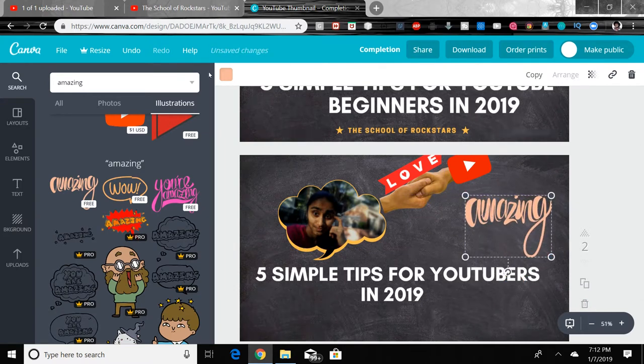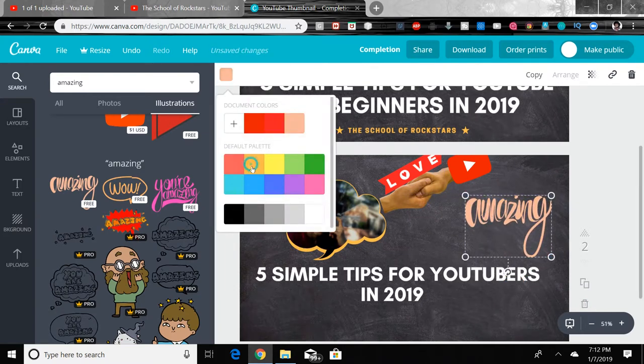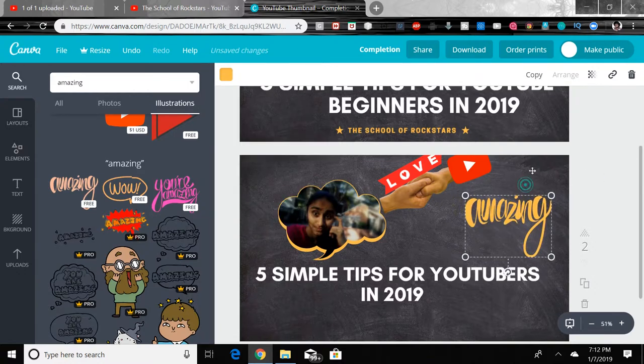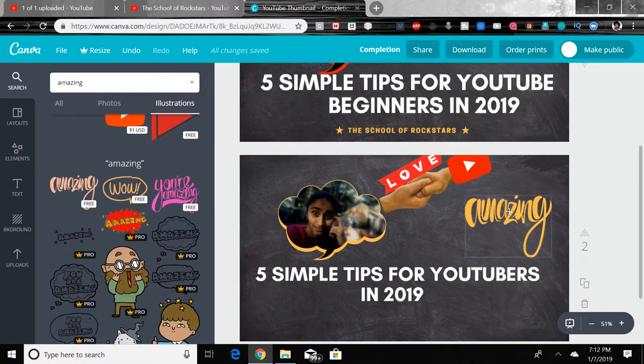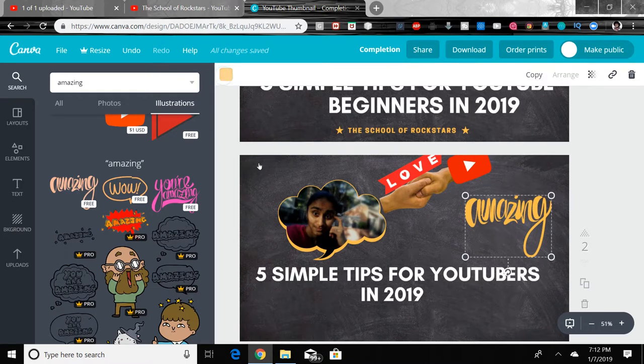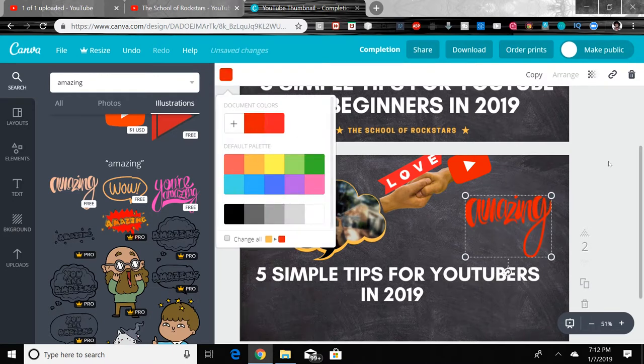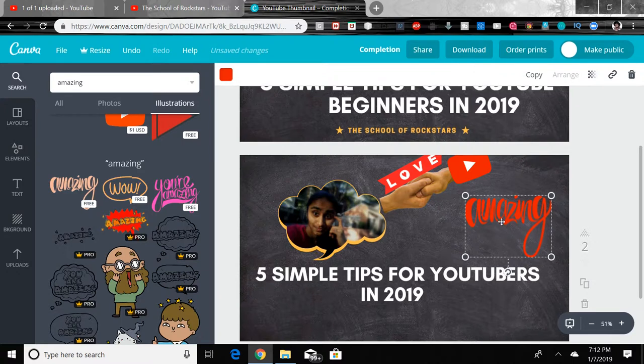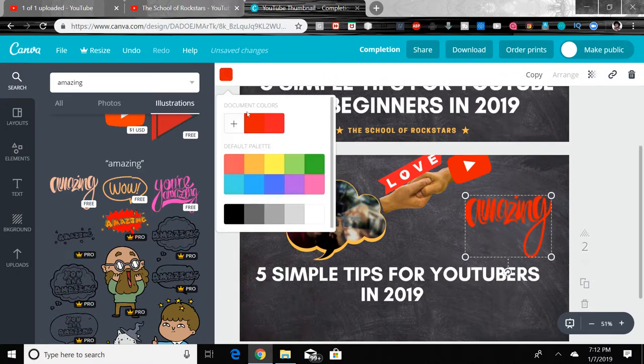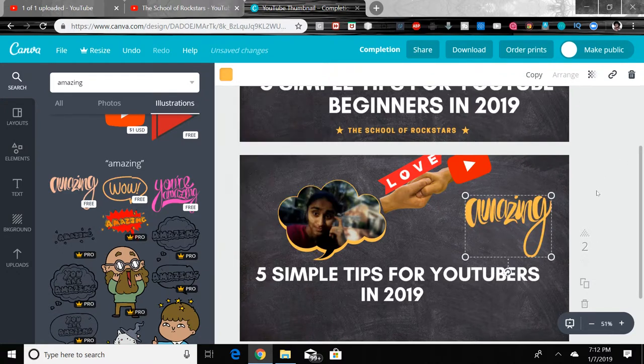So you can change this color here. I select this one because I'm using a blank background, right? You can make it red also, because it will be more visible, but red is not clear, so I'll select the yellow back.